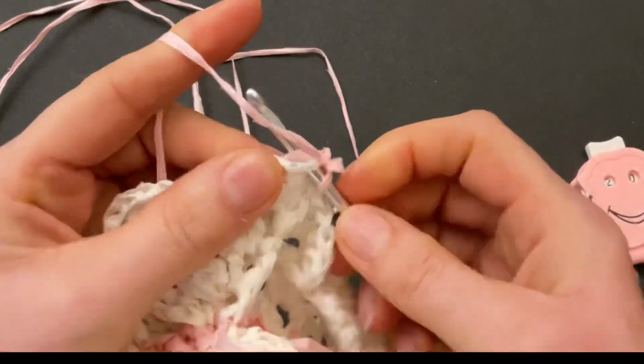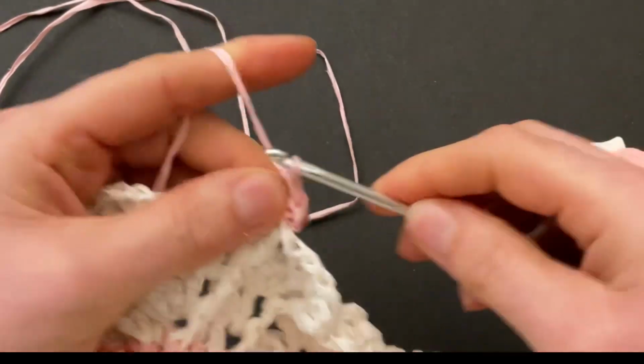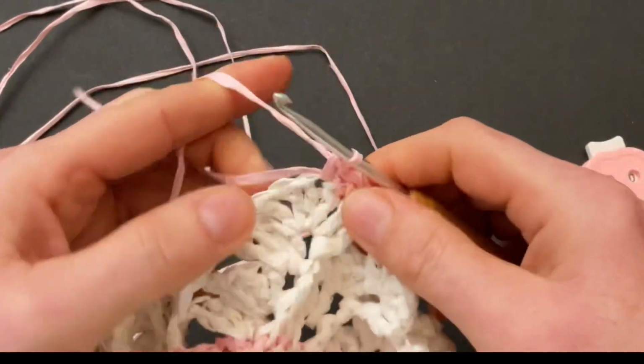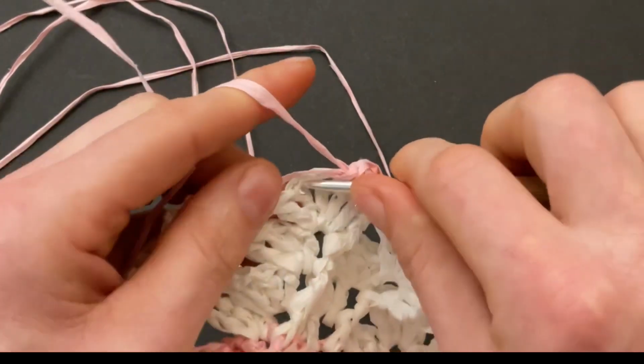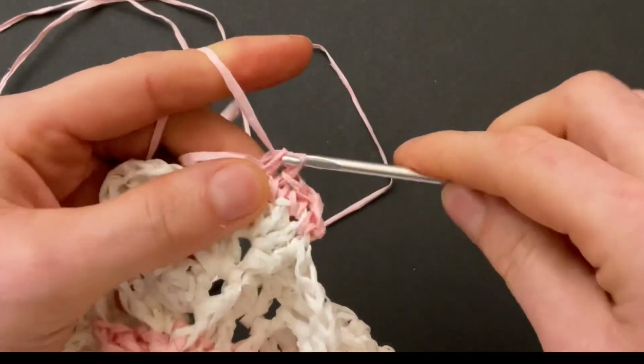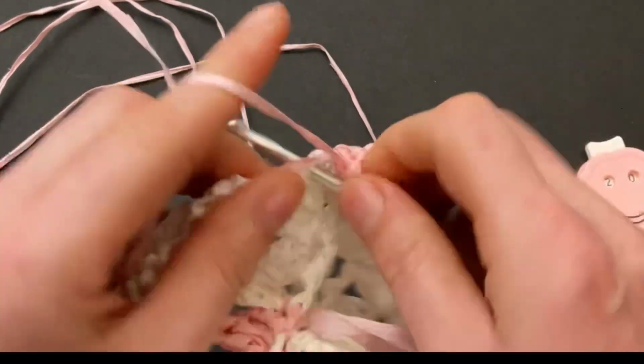Then into the next four double crochet, make four singles. And I will crochet around my loose end as well. So we will have five single crochet into our five doubles. This is the fourth single crochet and the fifth single crochet into the fifth double.